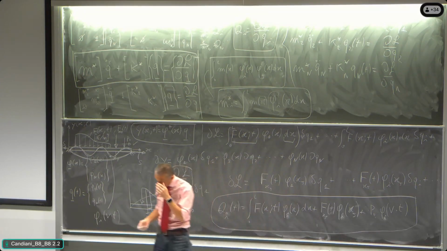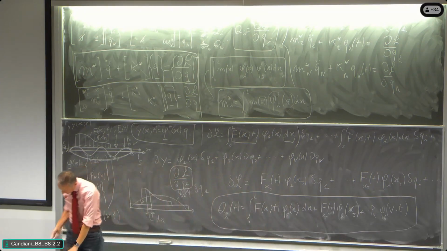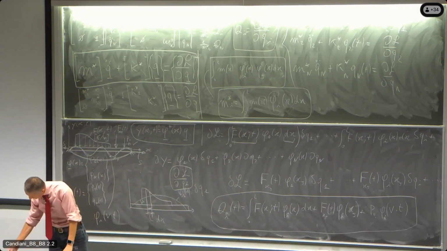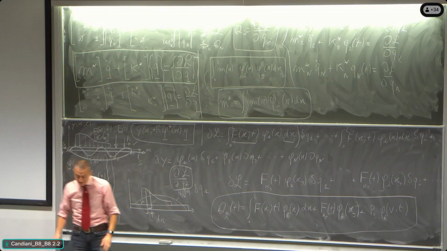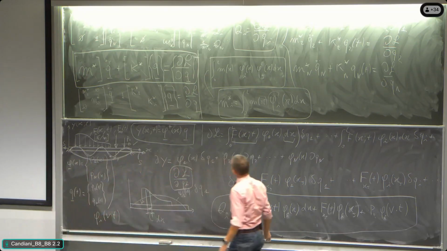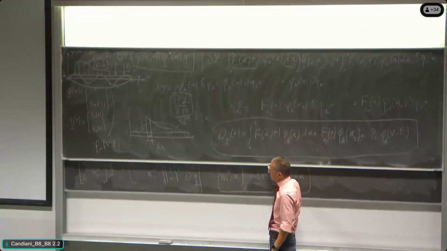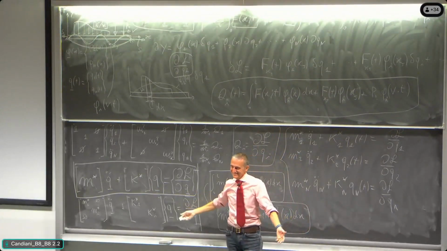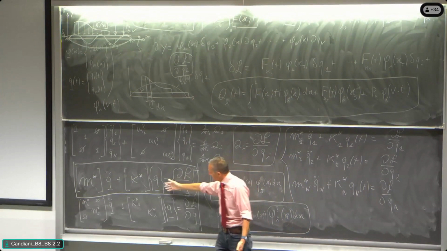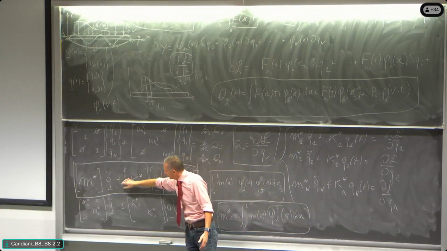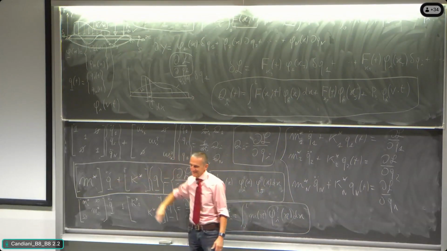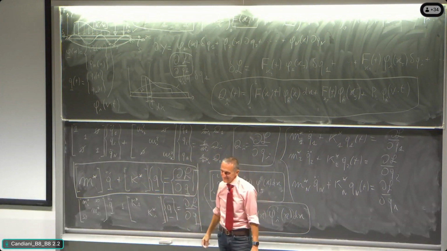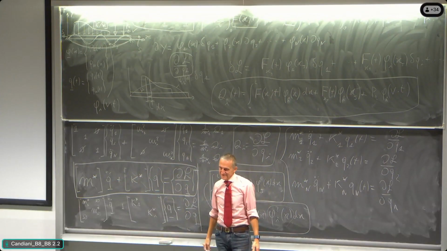Let me see if there is something else. Yes, there is something that is missing. Who is missing? Who is missing here? There is something that we have to position here between this quantity and this quantity. Who is missing? The damping. We are missing the damping. All right. So the damping is missing.